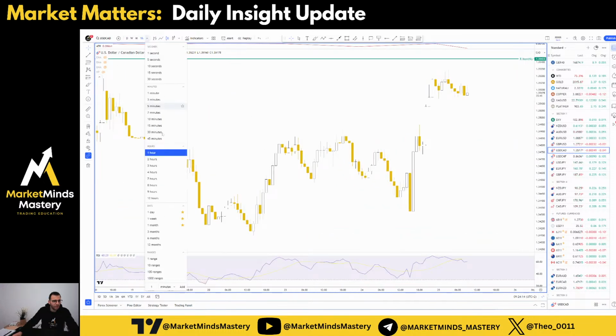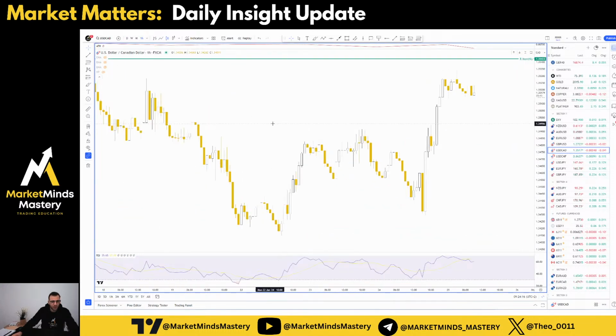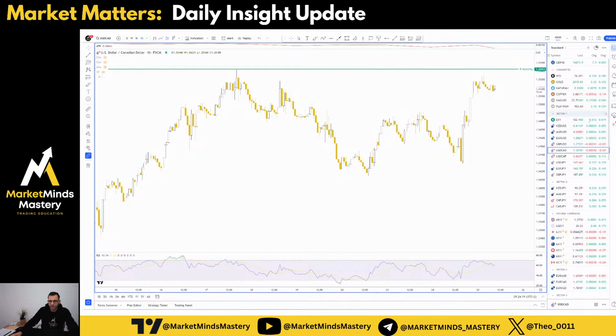If we flip to the 30-minute time frame, or even the 1 hour time frame is fine, here is the resistance. We would like to see price retest the resistance, not just come close to the resistance, but come and retest this area before we look to go short, if that's what we decide to do.